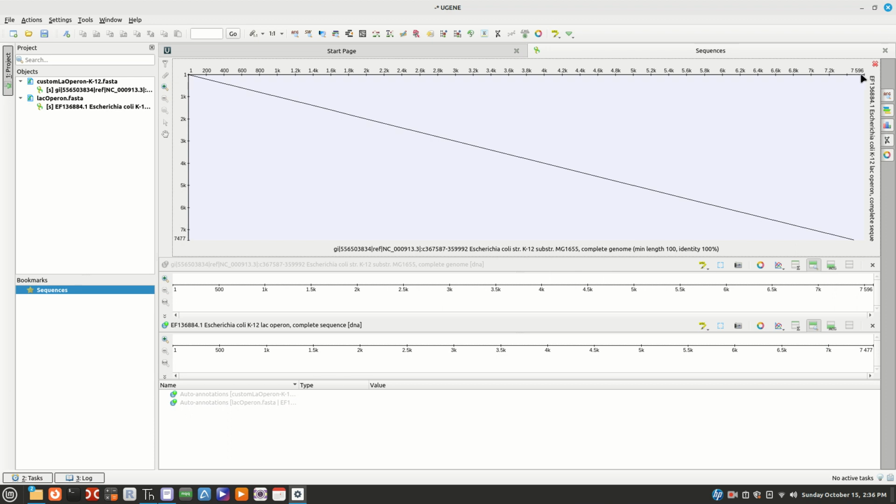So which one is longer? Mine, the one I grabbed, is across here, and it's 7,477. The one they gave me, the original, is 7.5. So actually theirs is longer.